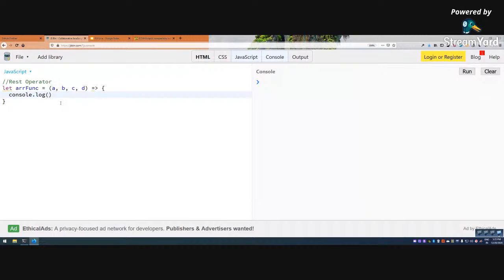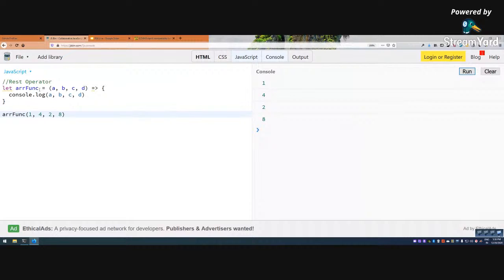Let me do this, and then call arr func with 1, 4, 2, 8. So it will give me this.